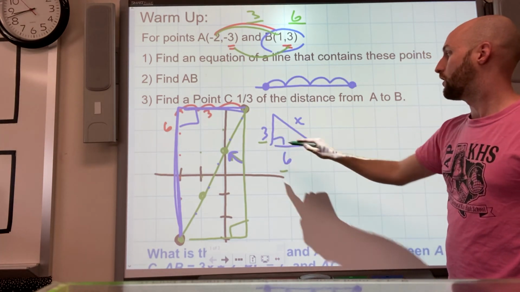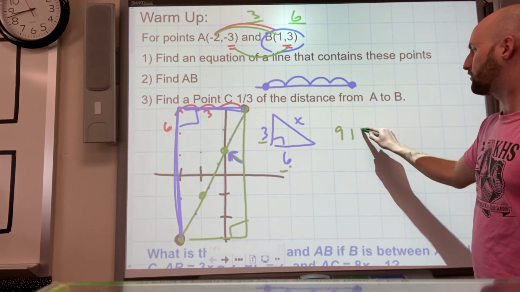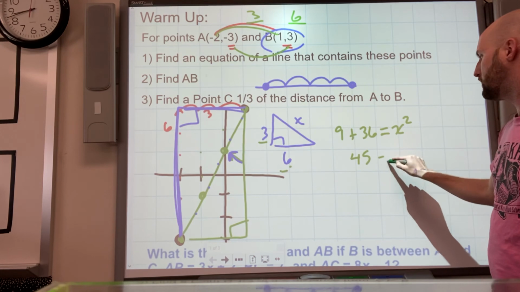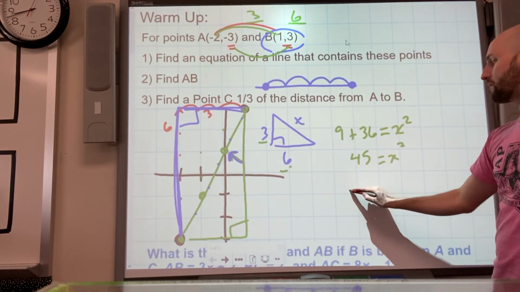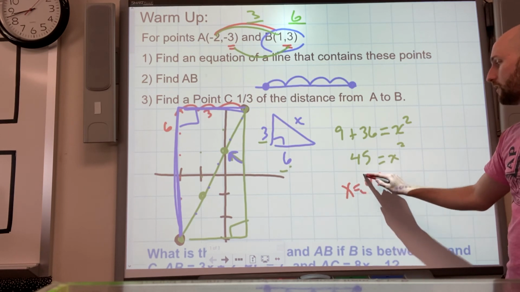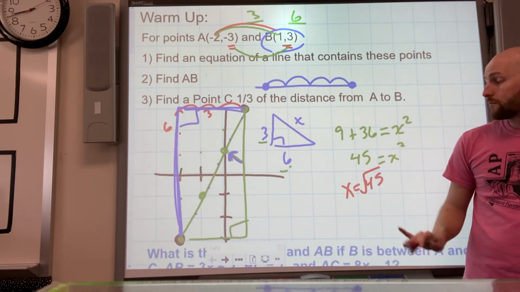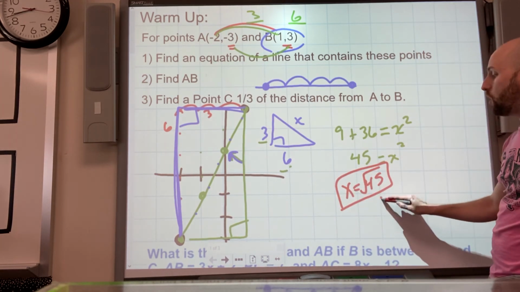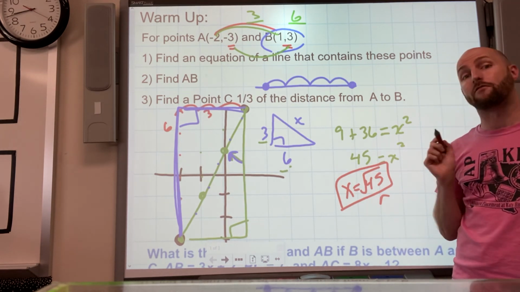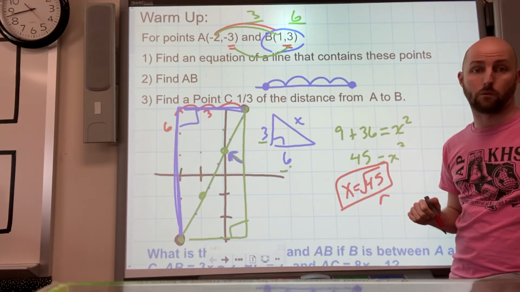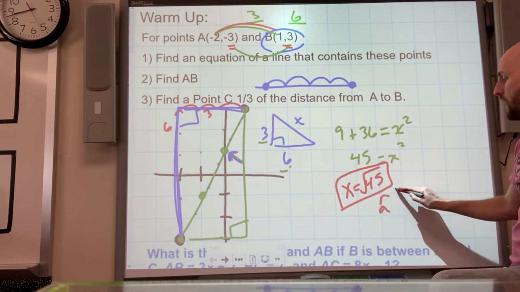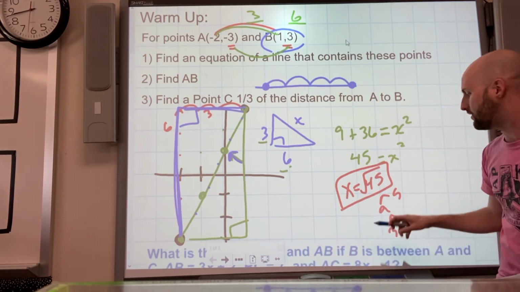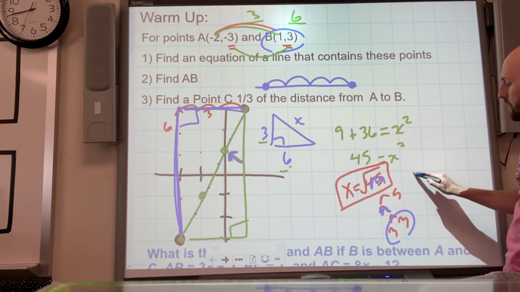Now it's solving this. 3 squared is 9, plus 6 squared is 36, is equal to x squared. 36 plus 9 is 45. And then I square root. Because 45 does not have a beautiful square root, we leave it as square root of 45. For this point in our class, we will let you leave the answer that way. But we did mention if you know how to break it down, go ahead and start practicing that, because eventually you will have to leave your answer that way for full credit. So 45 breaks down into 9 times 5, 9 keeps breaking down to 3 times 3, and now I'm at all of my baby pieces. I'm looking for pairs, and the pair comes outside.